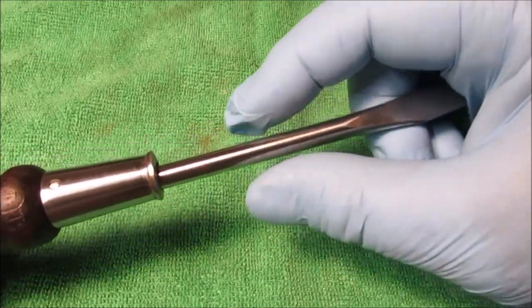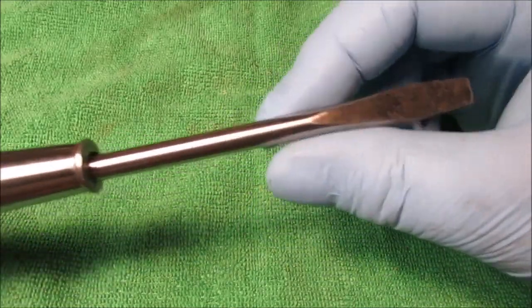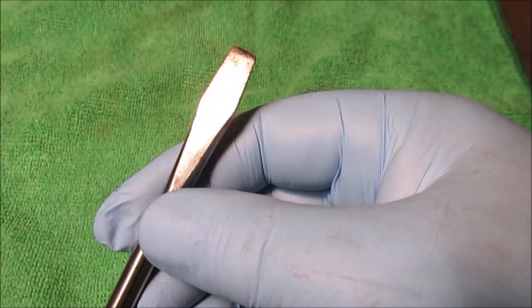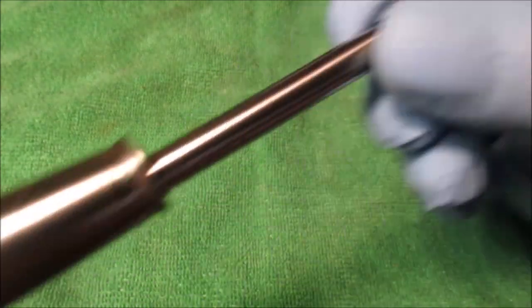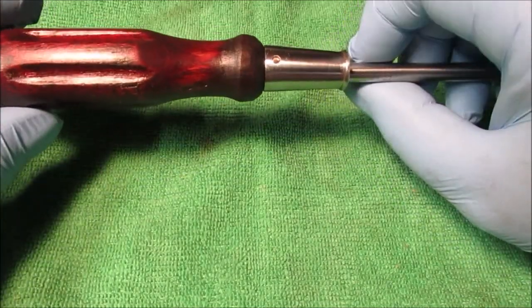I did my sandpaper over there, you know, where you do it. And this is just with a sanding drum. It's good enough. It's, I mean, just a screwdriver. It's not a shell one.